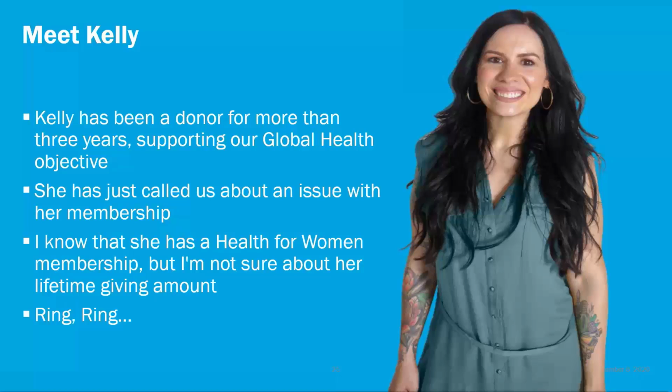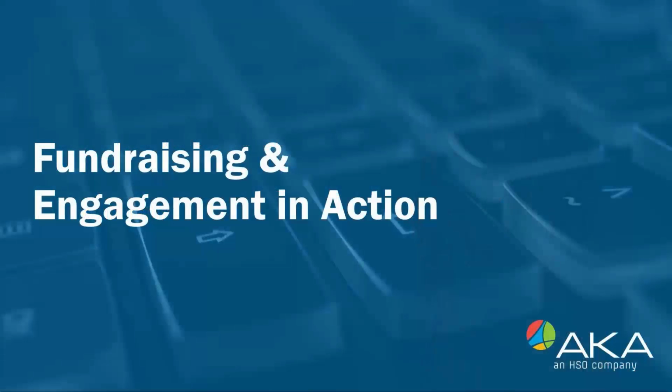She has called us up today to report that she's seen an issue with her membership. Based on her name and volunteer time with our organization, I know from memory that she is an annual supporting member. But at the same time, I'm not sure about her lifetime gift amount. So we're going to think of this as a phone call coming in. Let's imagine that we're donor stewardship, and we picked up the phone with Kelly on the other line. And when we open up Kelly's record, let's see what we're presented with.